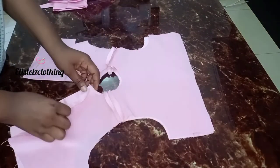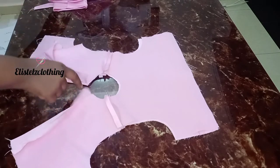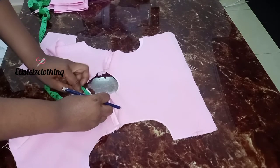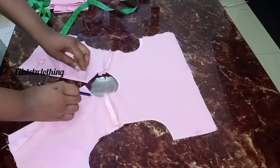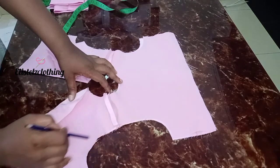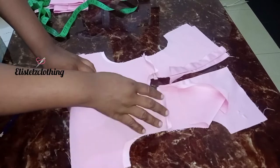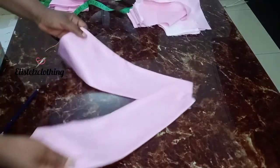The first thing we will do is to place both the main fabric and the lining right sides facing each other inside. What's facing me now is the wrong side. I'll go ahead and stitch around the neckline using my 0.5 allowance. By the center back, we will leave half an inch before the zip allowance — I'll use my tape and mark 0.5 before the zip line. This is where I will start to stitch the neckline; we'll come back to that when we're done fixing the zip. I'll also mark my 0.5-inch allowance around the armhole and stitch that down. When I'm done, I'll pull the back piece from the front, trim down to 0.25, and give it a good press.